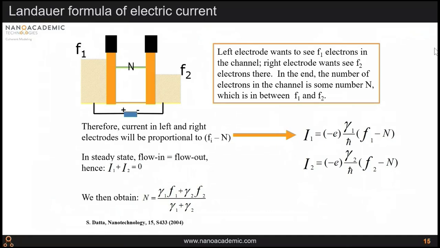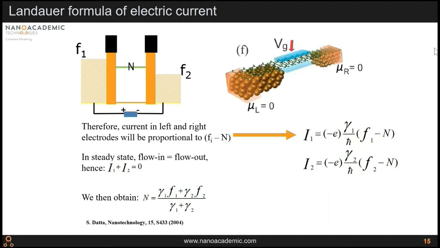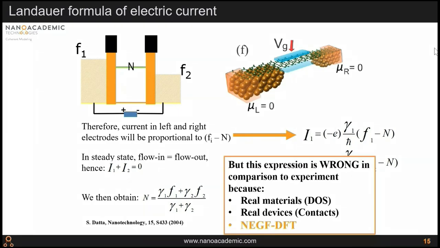So let me briefly go over that, but this is just to say that in classical transport theory, you often see basically a molecule or something with one level coupled to electrodes that way, and then you could solve some simple equations that have some parameters to describe the transport here. Now the problem is real devices don't look so much like that as the one on the right, and there is much more complexity here. You have actual atoms, interfaces like gates, and of course a contact. And in general, the simple theory is wrong.